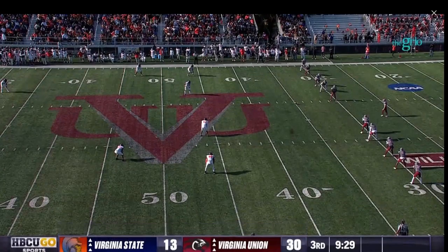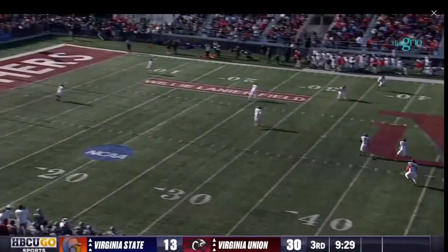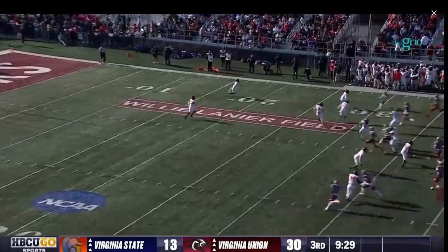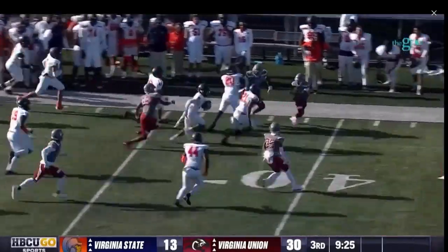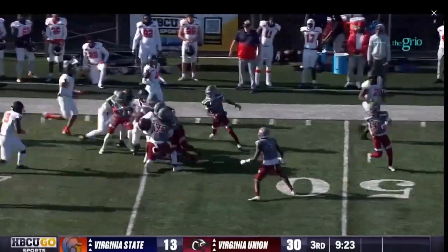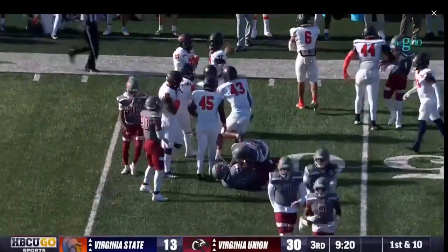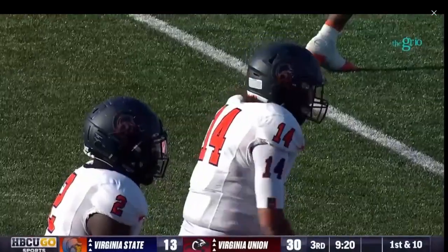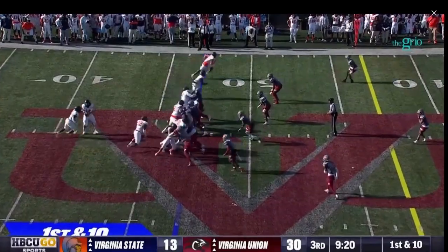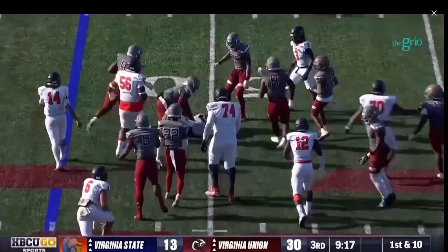Jordan Davis has two interceptions and has to shake things off if he wants to bring his Trojans back. Myers kicks it away — Nunez picks it up outside the 20, shakes by one man. Lucas Nunez stays on his feet and as he spins across the 45, taken down. Davis throws over the middle but the ball falls incomplete. Kevin Gay still coming in from the field for this big-time matchup. Virginia Union has put on a show.